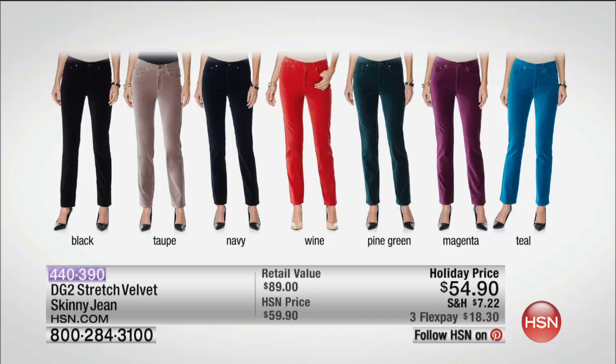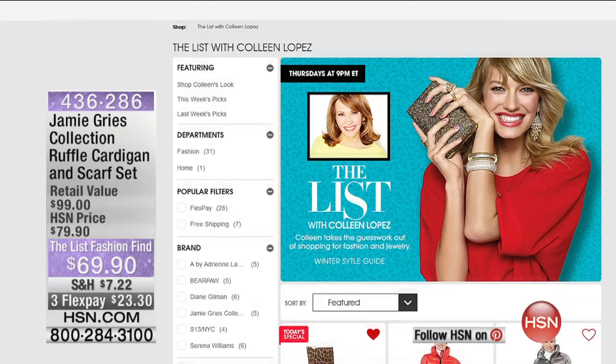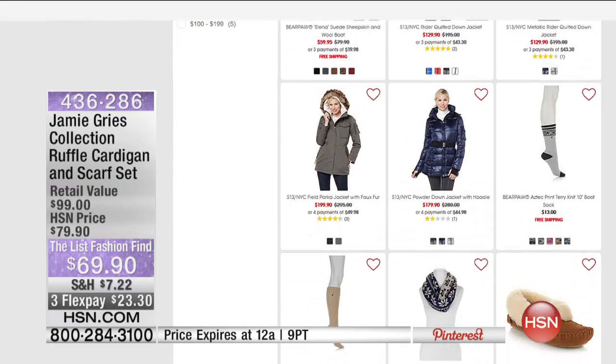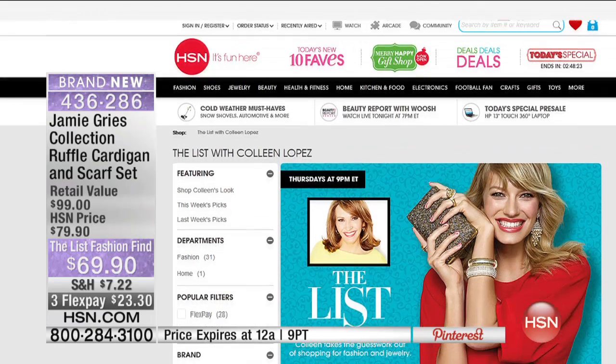Diane's jean is flying out the door — this is one that every girl needs. Velvet for day, velvet for night. This can be as dressed up as a black tie party or an evening soiree, or you wear it for the office with the Bear Paw boots and it totally works. This is one of those beautiful, cozy, gorgeous pieces — our winter style guide, finding the exact right pieces you'll wear all throughout the cooler days ahead. Visit hsn.com to shop everything that made the list tonight.